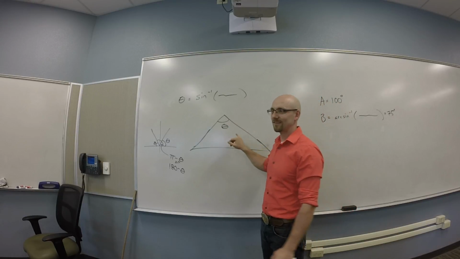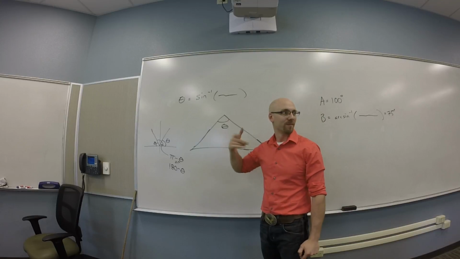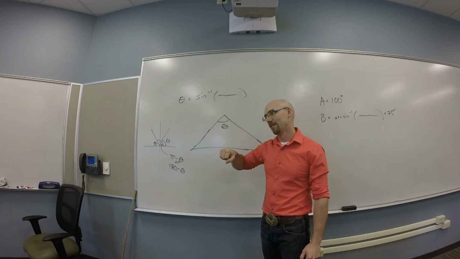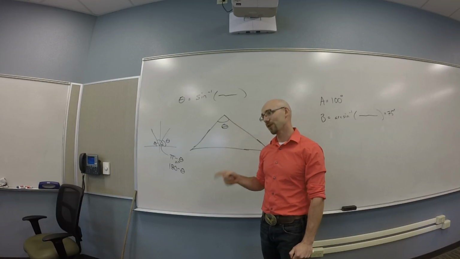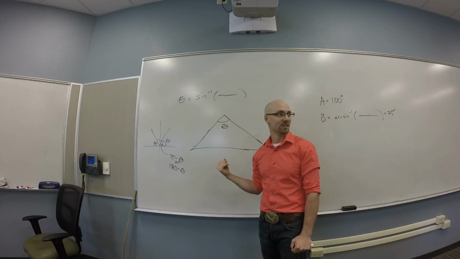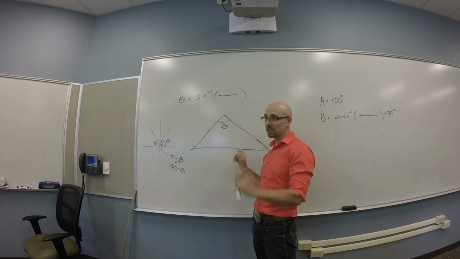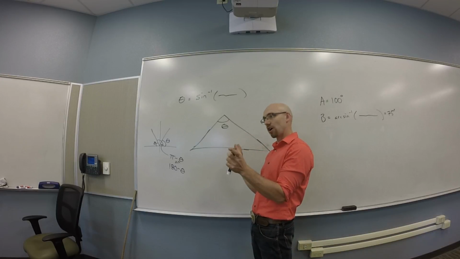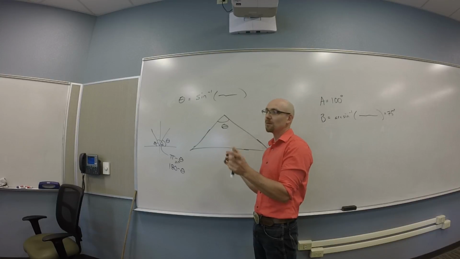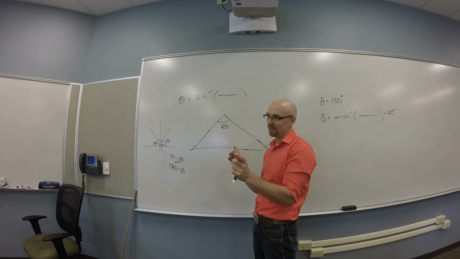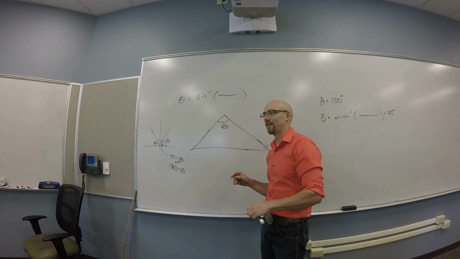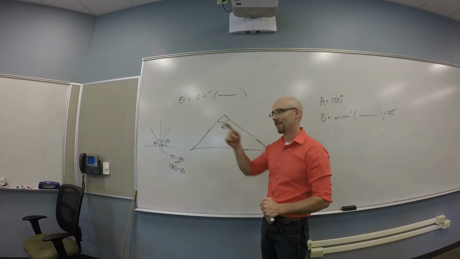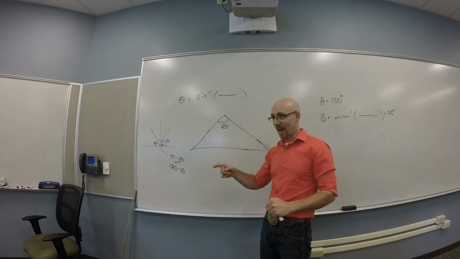What if they gave you no angles and only sides, and you have to find all of them? If they give you no angles and only sides, I would use the law of cosines, not the law of sines. You guys see that? Because the law of sines in there is going to have two things that aren't determined, so you're not going to be able to use it anyway. Unless you use the law of cosines on one, and then use the law of sines on the rest of them. Sure, yeah, that'll work.